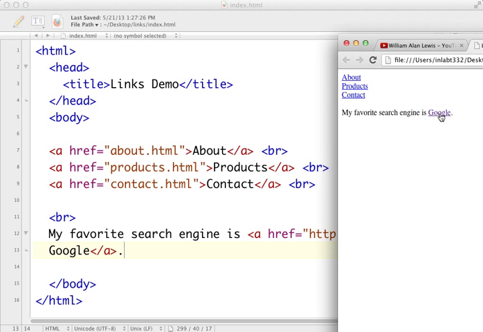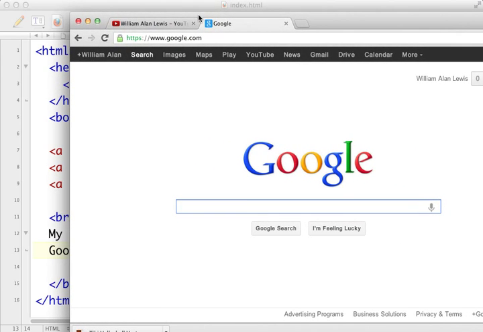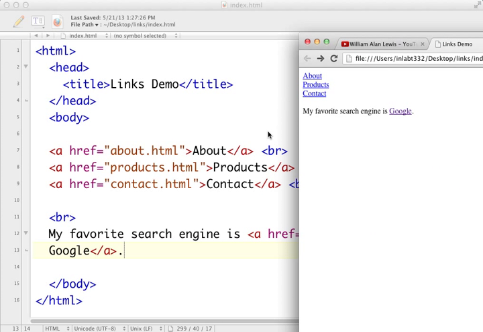Links are automatically formatted in our browser as having the blue color and underlined. Once they've been visited, then they turn kind of a purple color. We'll look later on at how we can change the formatting of our links. When I click on the word Google, hopefully it takes me straight to Google's website, and it does. So it looks like the link is working correctly.